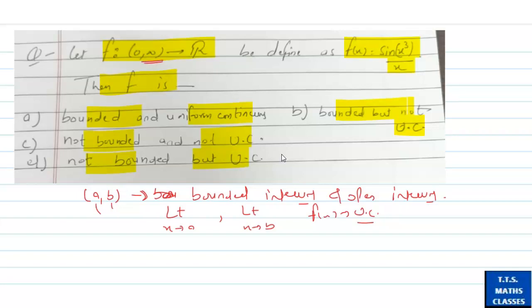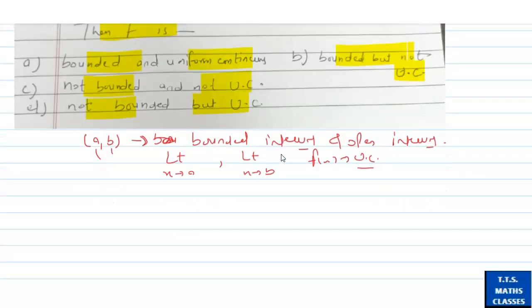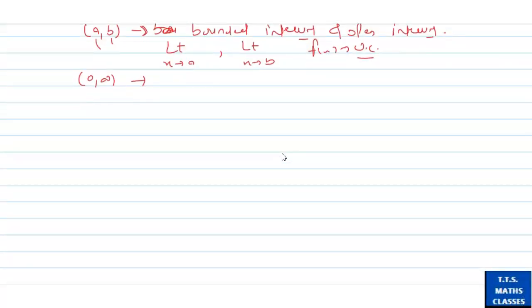Now for the case where the open interval is infinite, we should check the derivative, because it is the third case. In the previous uniform continuity lecture, we studied the concept case-wise: the closed interval is the first case, this is the second case, and this will be the third case.